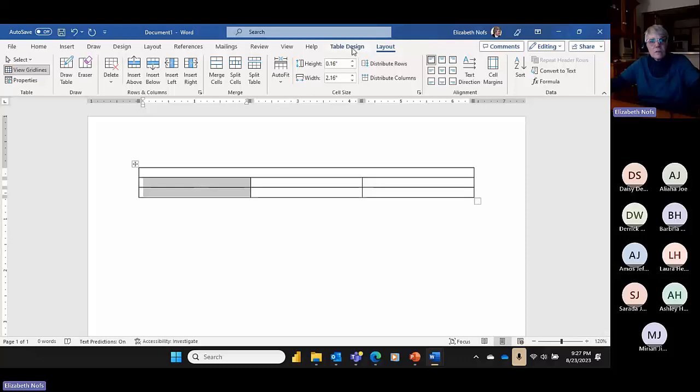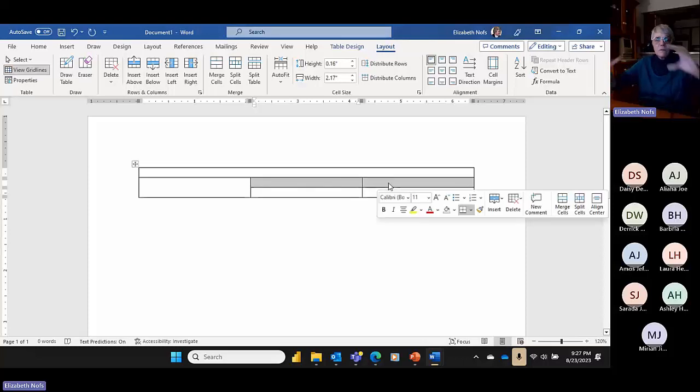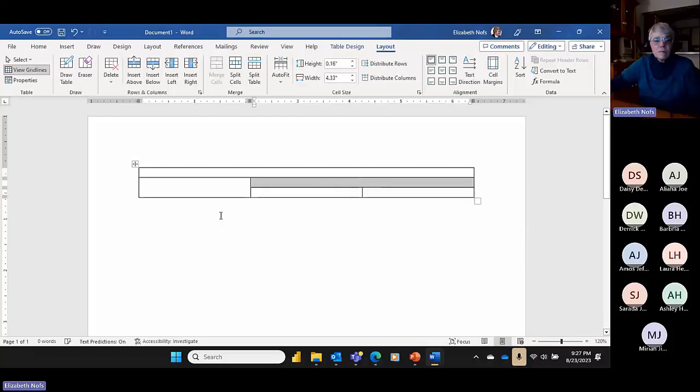So the ribbon that I want is table layout, merge the cells. These 2 cells I want to merge for my body copy and where the video goes. Merge them.